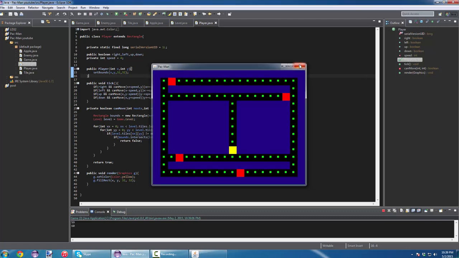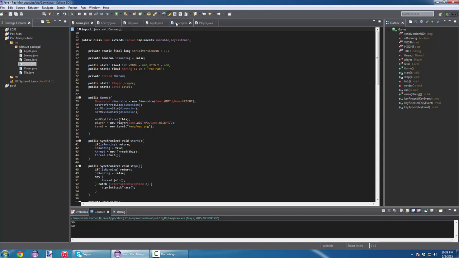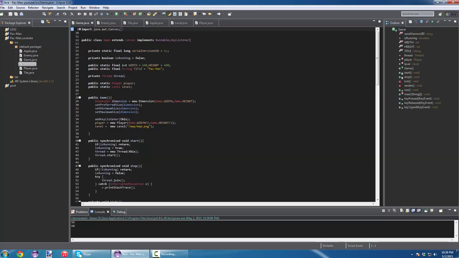Alright, so let's start. Where did we stop? We moved here, our tick method. Let's think of a smart way of doing this. Game dot level.